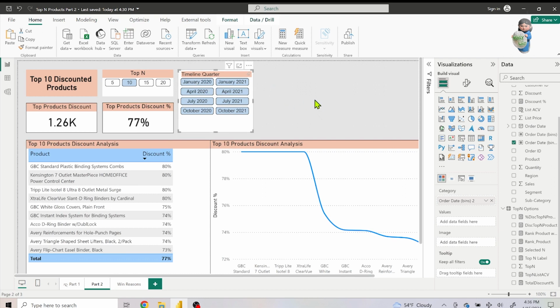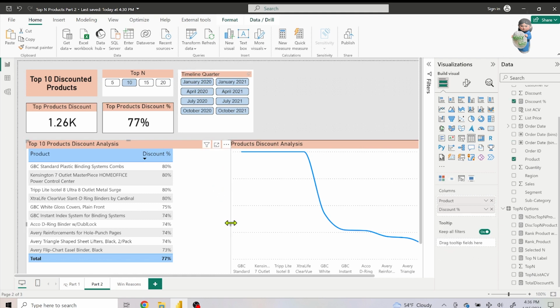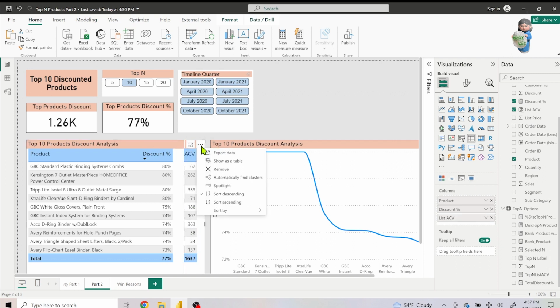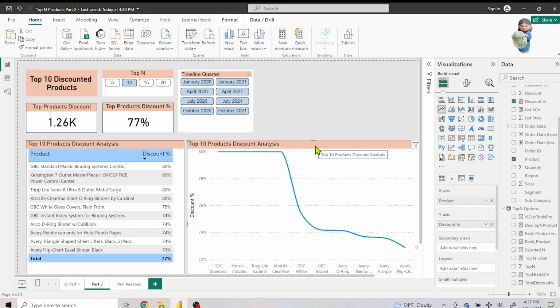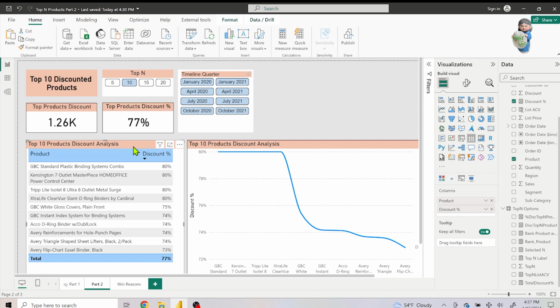And also, one other thing that will look good is this over here. I copy this table and then paste it. In other words, make a duplicate visual over here.